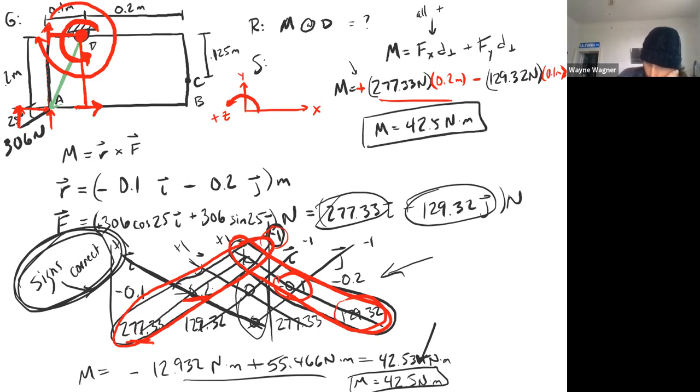A lot of times, what a lot of people will write is something like this in front here to let you know that positive is counterclockwise, and that's them basically saying I used a right-handed coordinate system. Or sometimes you'll see moment equals 42.5. I think this is the way Connect does it, and you'll just kind of draw that.